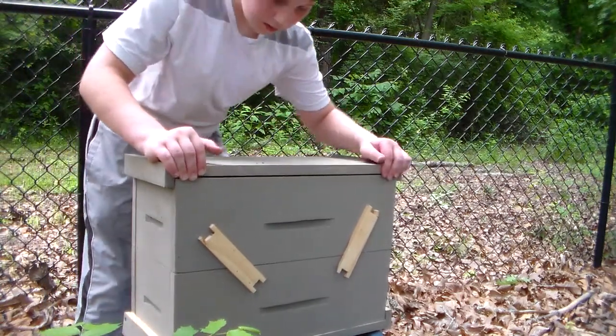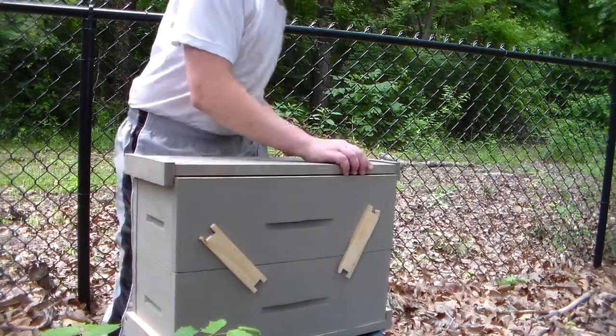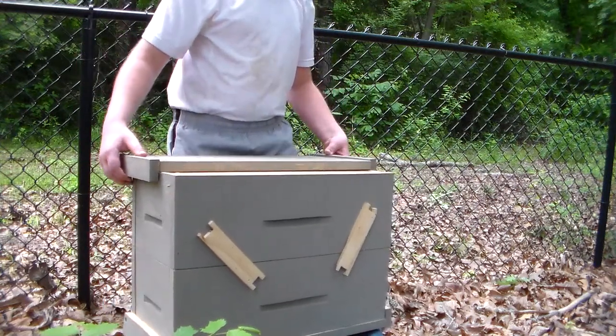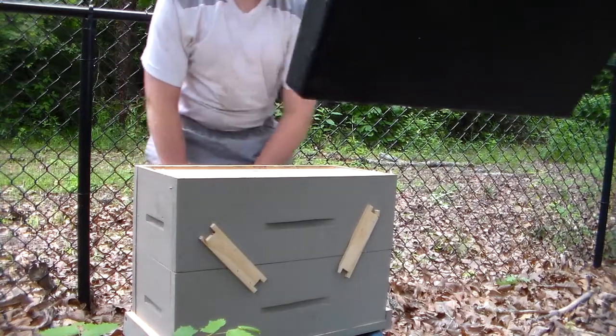There shouldn't be any bees in it. I haven't seen them coming. Nope. Hey, grab it from the end. There you go. Oh, it just slides off. That's why I'm having so much trouble. Yeah, it should just pull right off. Alright, see if this will fit in that spot that's open.